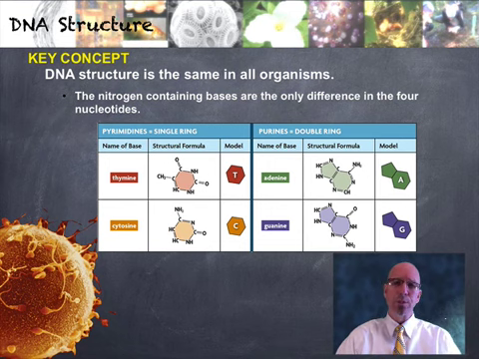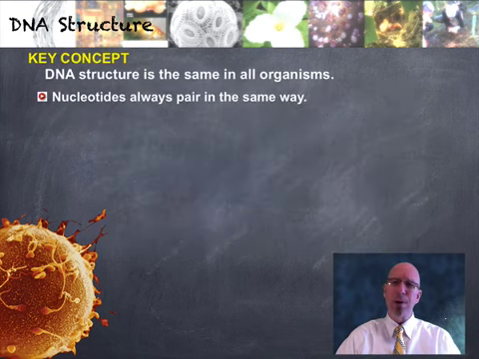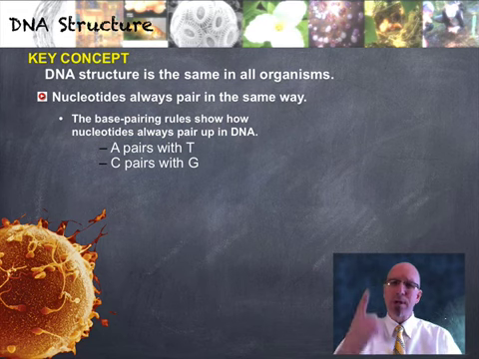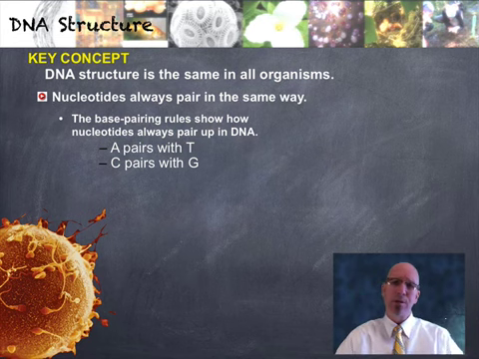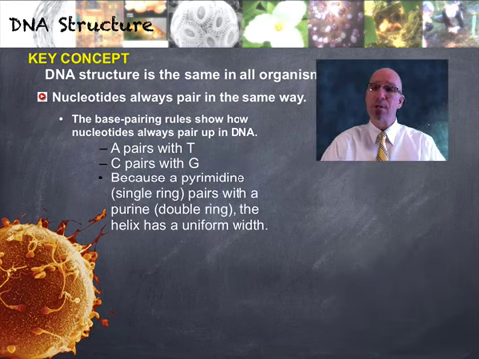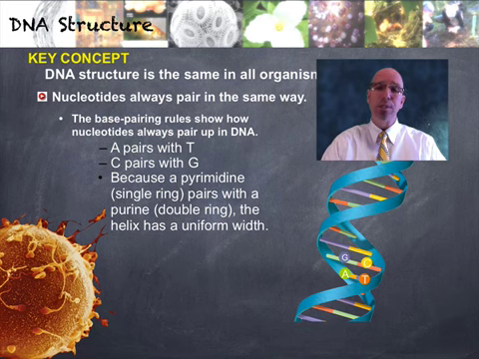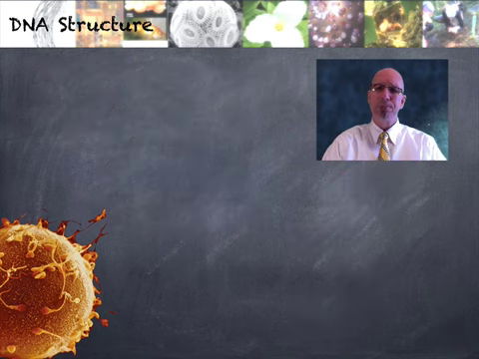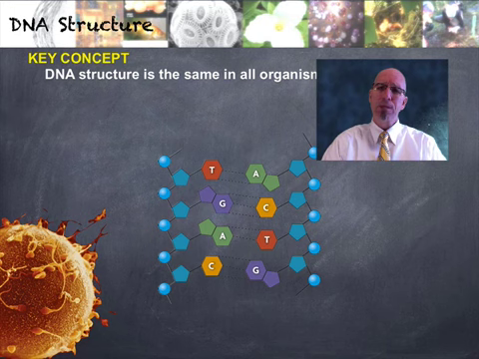And if you recall, there are some rules, and we've been playing with models for a while, but nucleotides always pair the same. Remember, A pairs with T and G pairs with C. So you always have to have a single ring molecule and a double ring molecule across the rungs of DNA. And if you have A pairing with T and G pairing with C, that keeps a uniform distance across the molecule. So A pairing with T and G pairing with C keeps a uniform distance all the way across the molecule, across DNA.